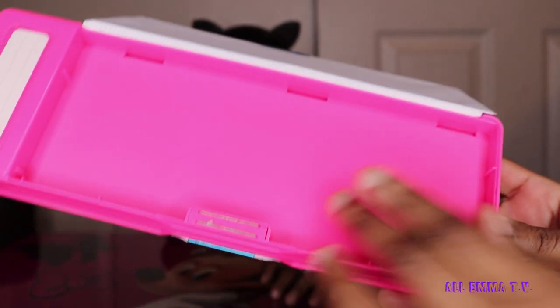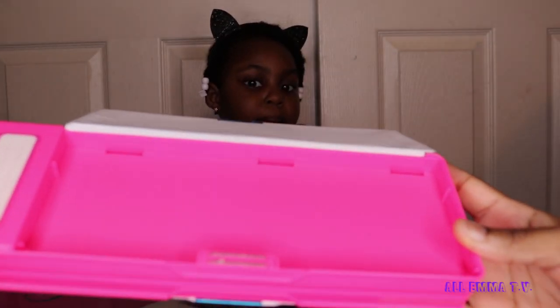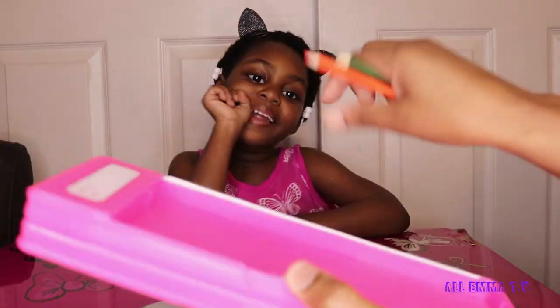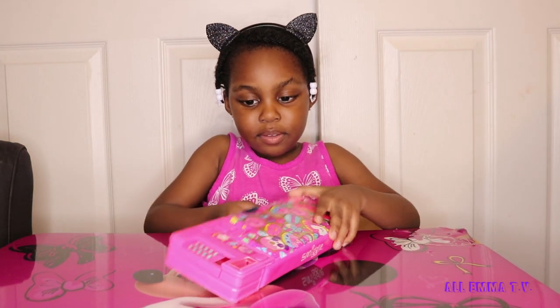So you could put anything in there. If you want to put pencils, if you want to put paper. You can put pencils in there. Emma said you can't put pencils in here, only books. You can't put books in there. I mean, you can put markers in there. Yeah, look at that, color markers. You can put anything in there. You can put pencils, markers, a piece of paper. Yeah, I'm telling you.